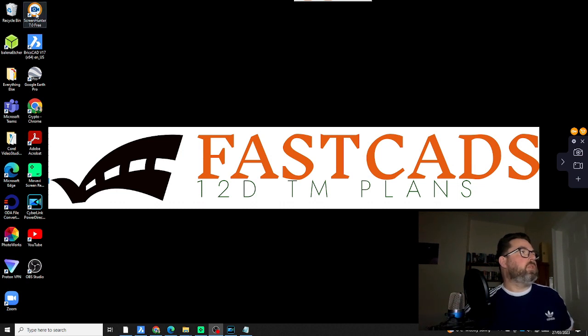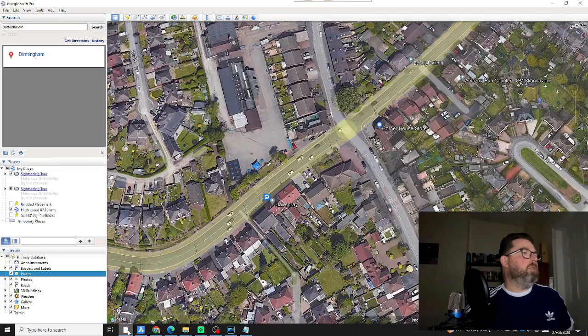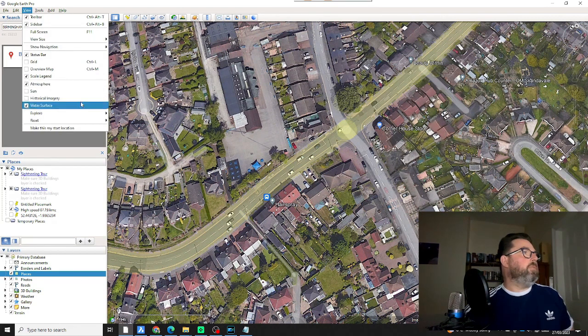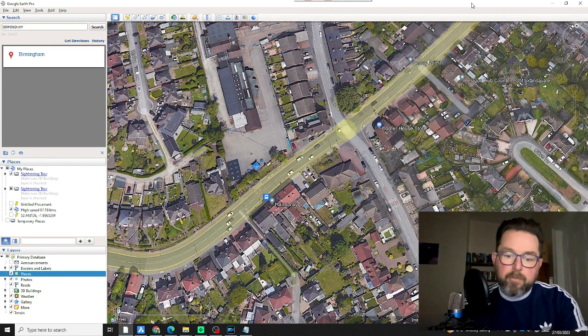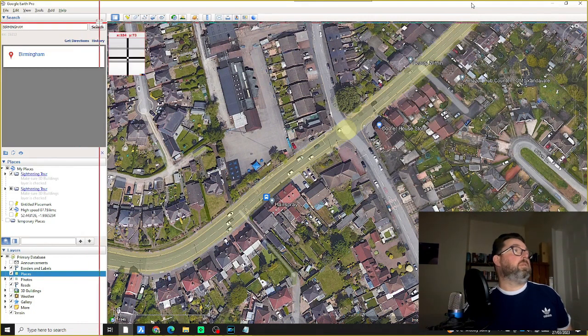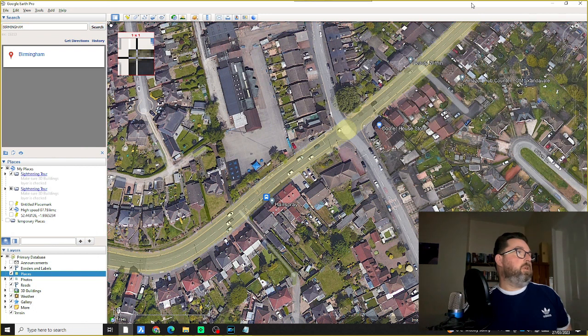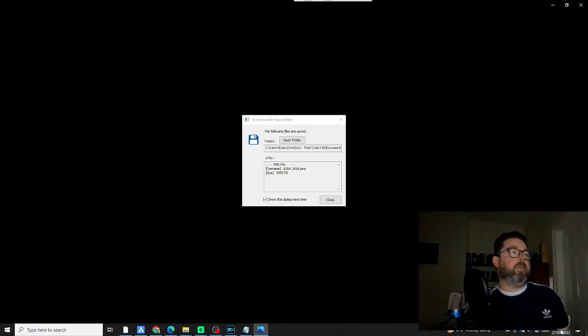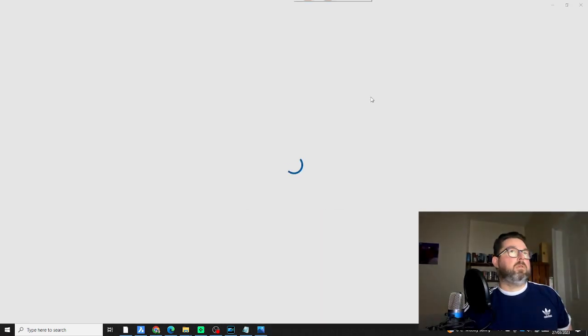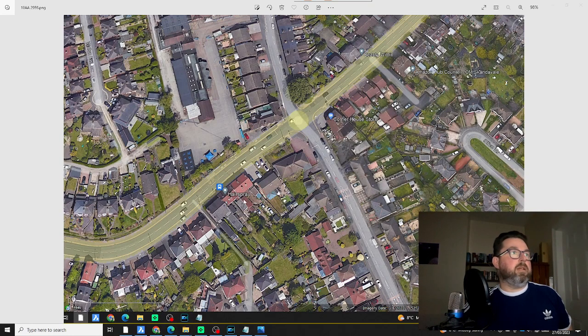Another tool you can use is Screen Hunter. This is great for capturing your screen. I've got Google Earth open. So basically, I like to have the scale legend, which is at the bottom there. Tick it on, and your scale legend is there. Just make sure it's ticked, and it'll show on your map. Now, if I want to capture this screen, I just press F6. Make sure it's in the top left corner, and I can get that to scale down at the bottom. Go across, and it's captured my screen. Now that's great when you want to use that in your CAD program, and you can scale it using that scale legend there.